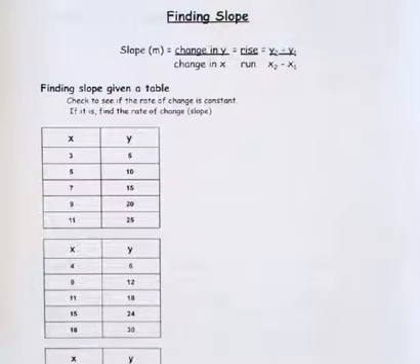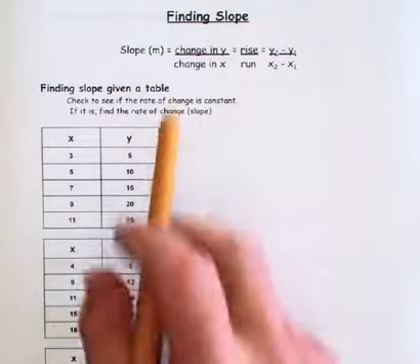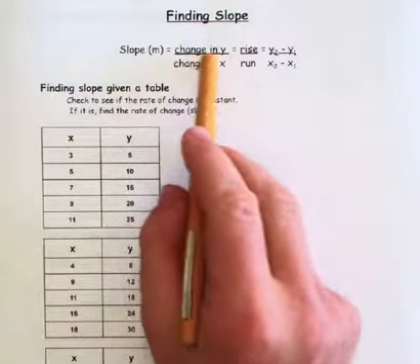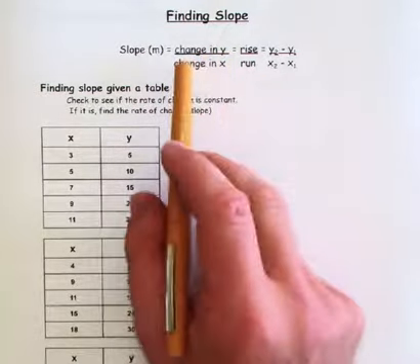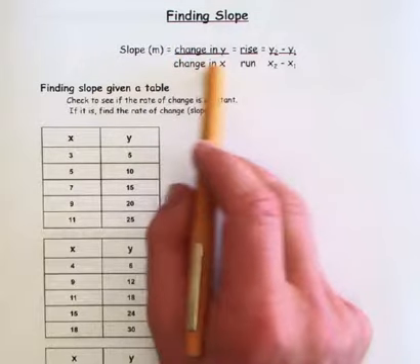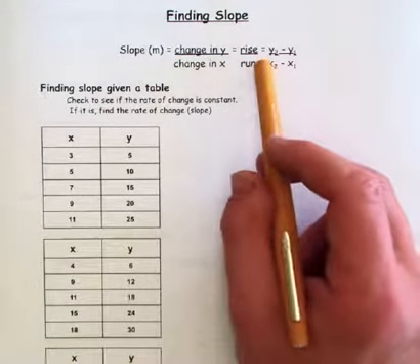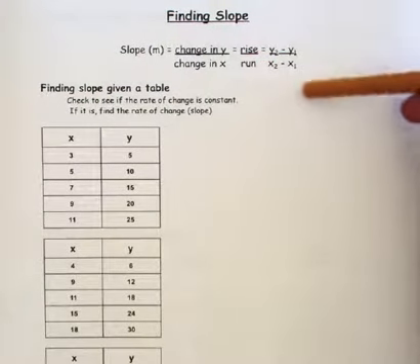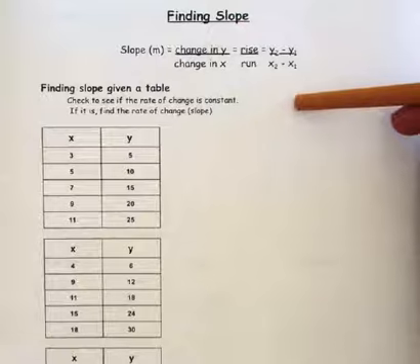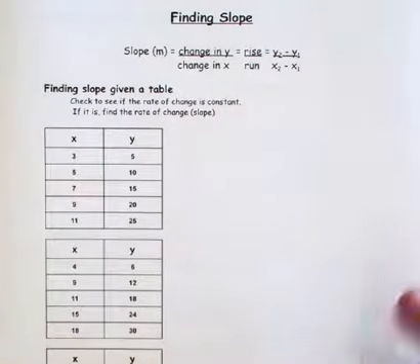Now, when we try to find slope, there are a couple different ways that we can do it, and we're going to practice all three. It's all using the same concept, but the equation for slope is the change in y over the change in x. So you have points on a graph, and we're seeing how y changes over how x changes. It's also sometimes referred to as rise over run. Rise is the change in the y direction, so up or down. Run is the change in the x direction, right or left.